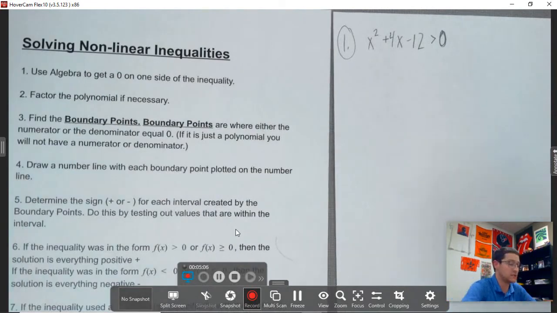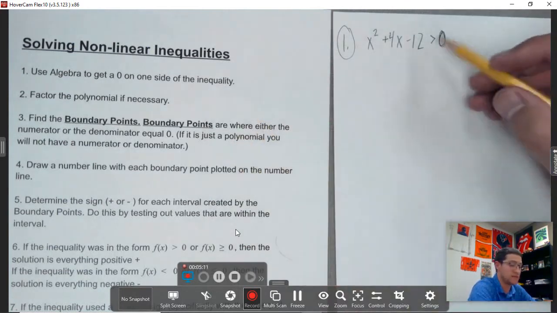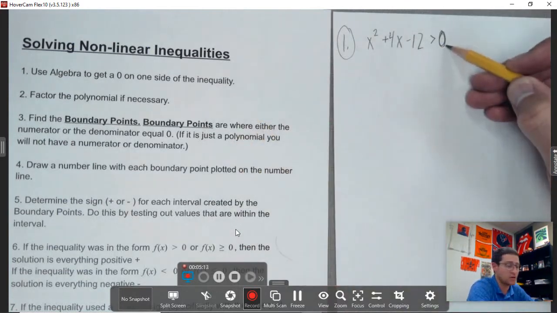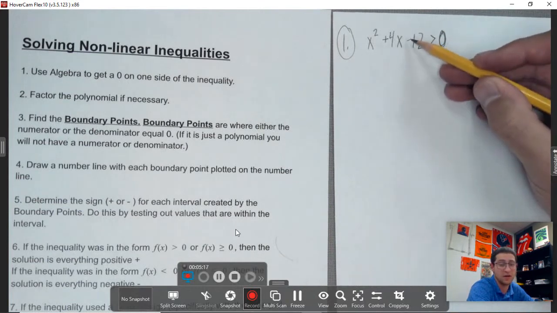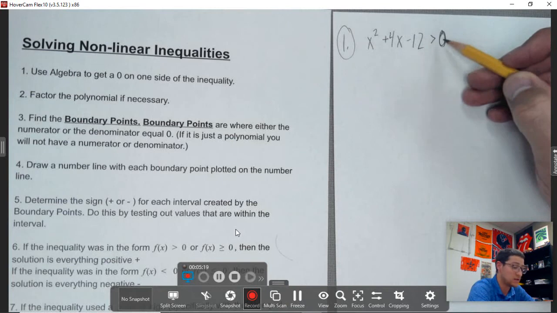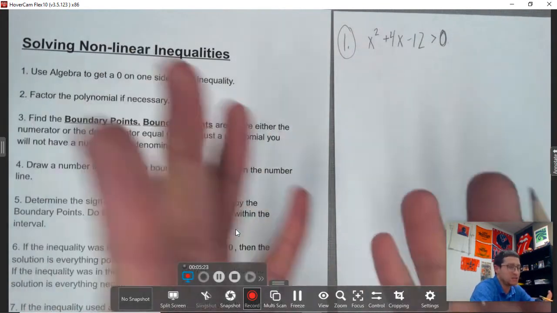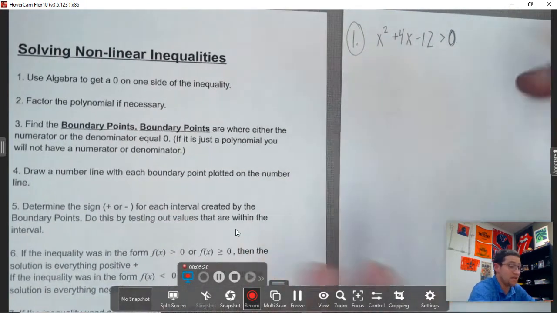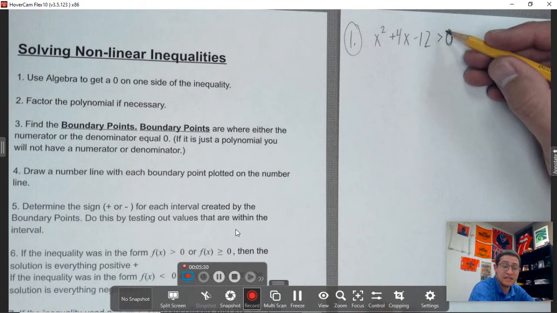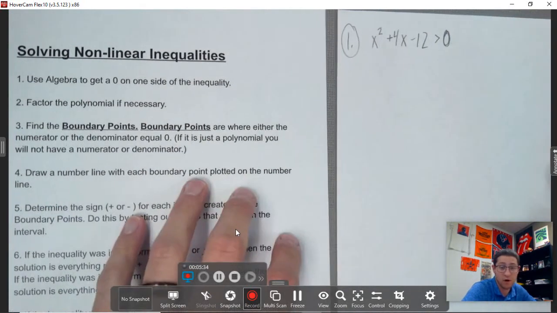Now, let me just go ahead and say that we already have this done here. It's possible, and what I mean by this is that maybe the 12 was over here, right? So if I added 12 to both sides, I would have a 12, and then it would be gone over here. If it doesn't already have the 0 somewhere, then you've got to swing everything by adding and subtracting to get it all on one side. So you can have that 0, because that 0 is really the key part. That's determining is it positive or negative for our problem.